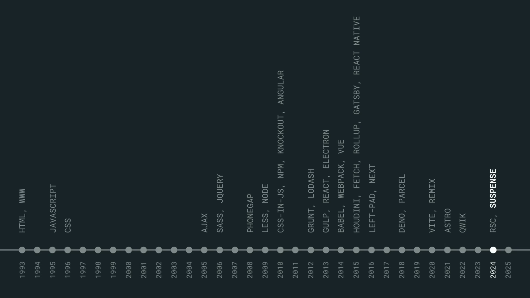Suspense, React Suspense on the server tries to address that, and it finally shipped in stable in React 19, I believe, last year. And how it does it is, if we look at traditional server-side rendering, this is what I described before. If the browser makes a request and we do a bunch of stuff to generate the HTML, the browser has to wait till everything is finished until we send it the HTML, and then we render the whole page. So this can take quite a long time.